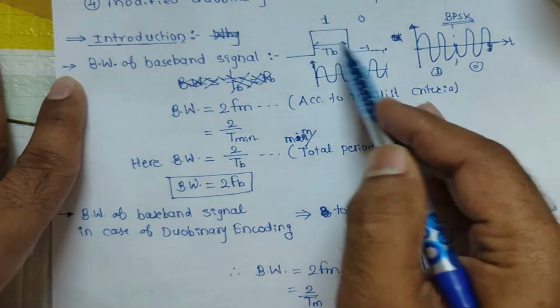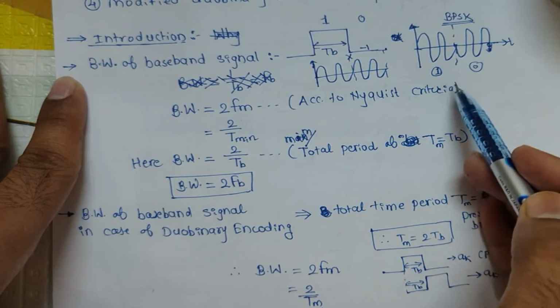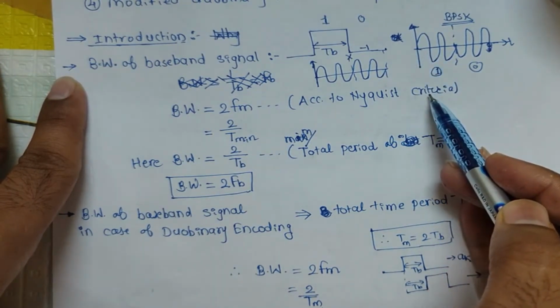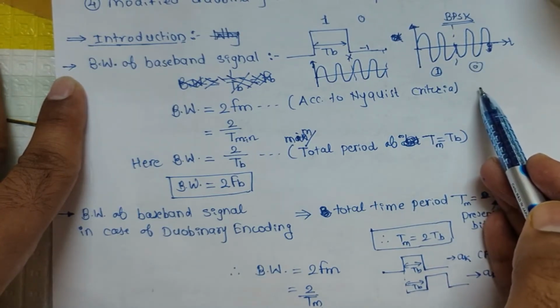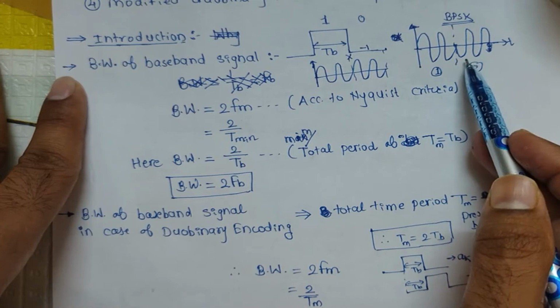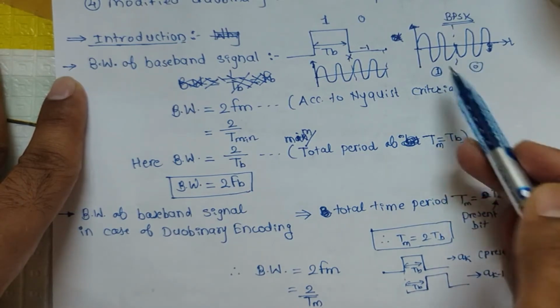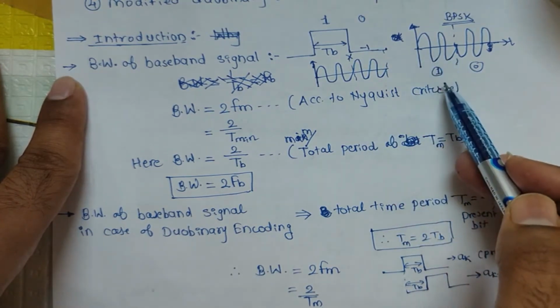So why is this an uncorrelated sequence? Because from this data we can demodulate the data directly. Whenever there is a 0-degree phase shift, we will receive it as 1, and whenever there is a 180-degree phase shift, we will receive it as 0. So this is an uncorrelated sequence, meaning there is no dependency of the received sequence on the previously generated sequences. Directly from the data we can receive it.